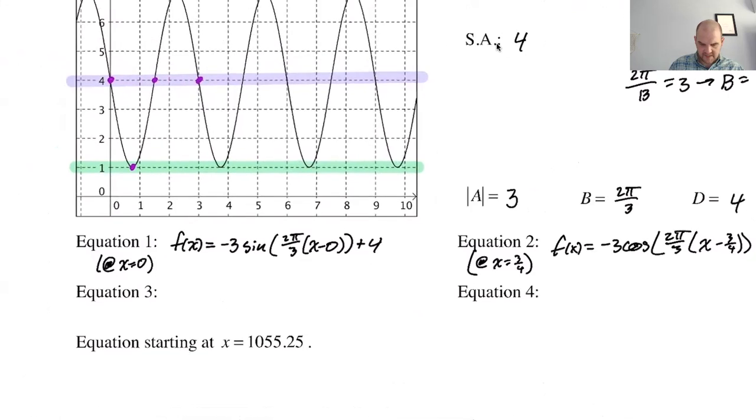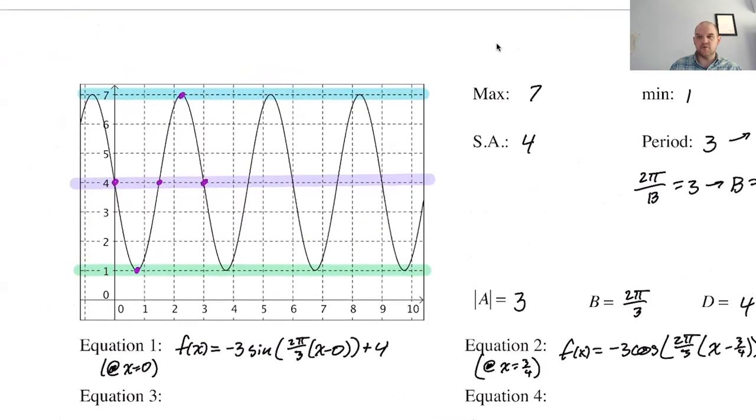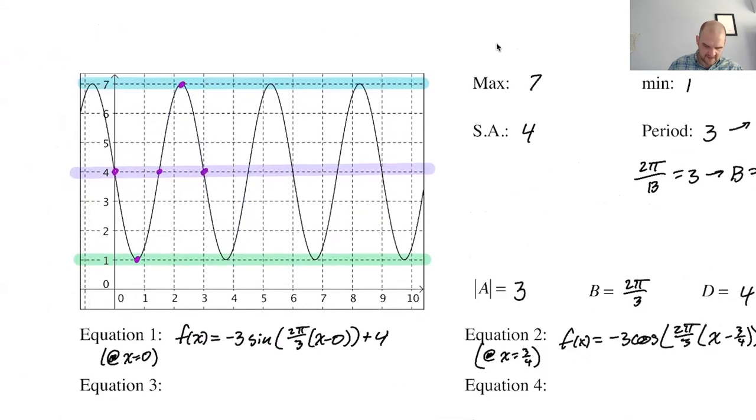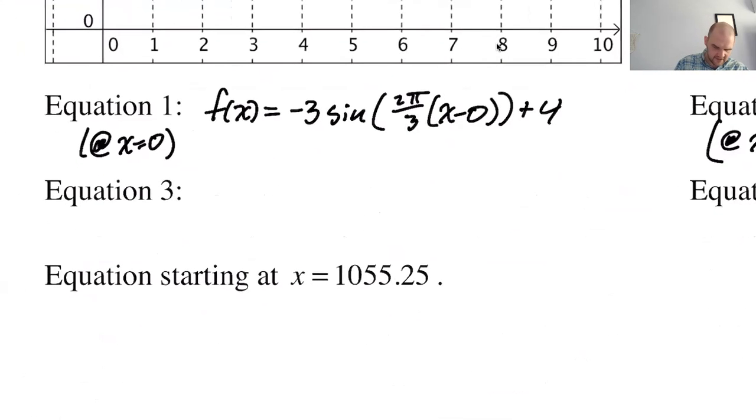So let's basically do it again. I'm just going to keep moving by an increment. Once I have one good starting point, just keep moving one increment at a time. So if we start here, we will get a normal sine graph, so a positive sine. So what's 2 increments? One increment was 3/4, so 2 of them is 3/2. X equals 3/2 or 1.5. I prefer to use fractions if I can.